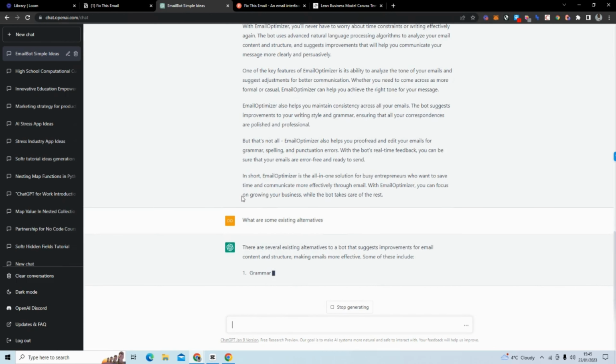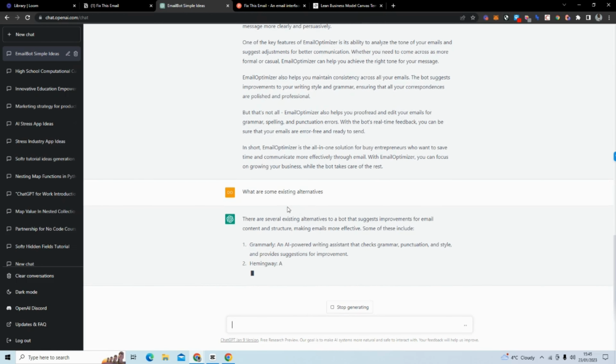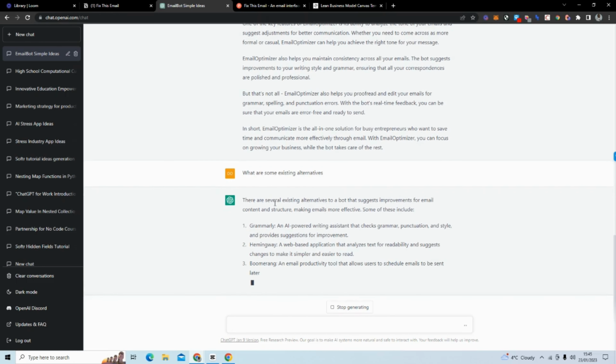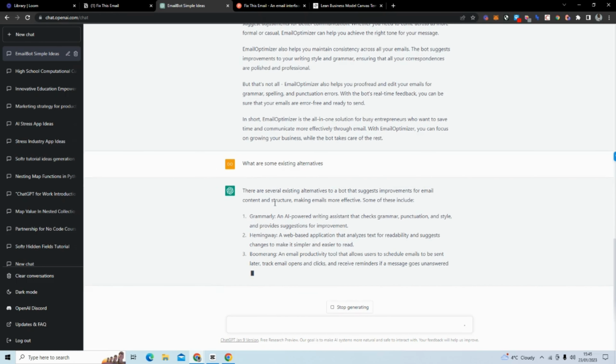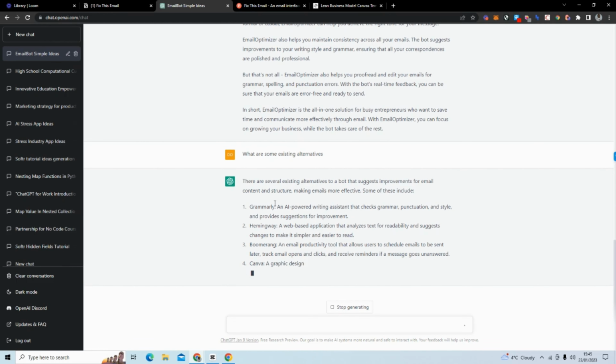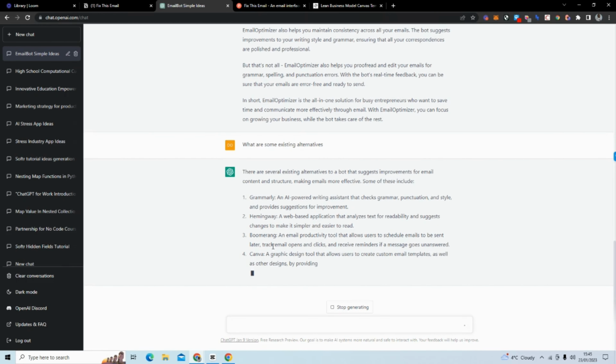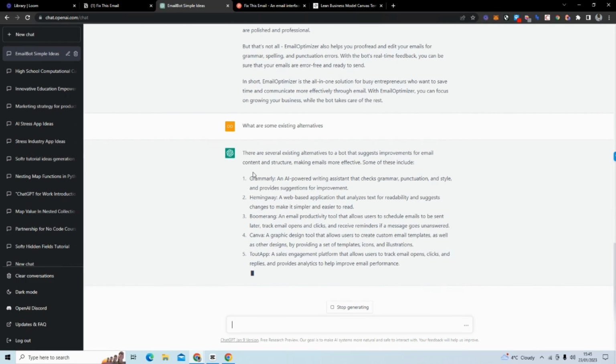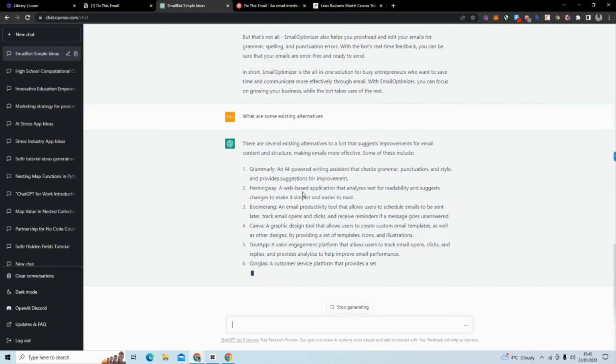You don't want to leave this down to AI, because really what it's doing with the existing alternatives piece is finding competitors. And you want to do your own competitor research also, but this can help guide your competitor research. As you can see, it produced Canva here, and I don't think Canva would be quite a competitor, but Grammarly and Hemingway would.